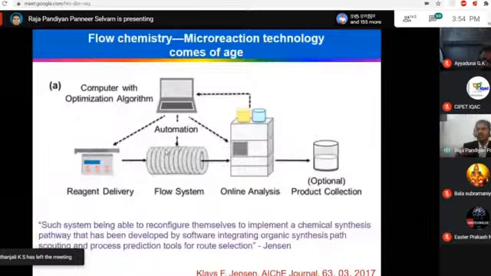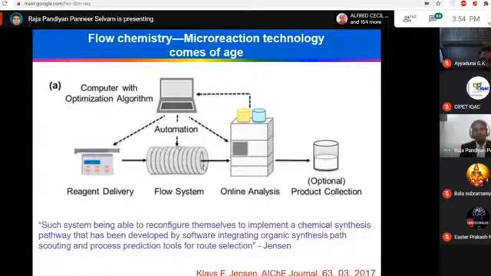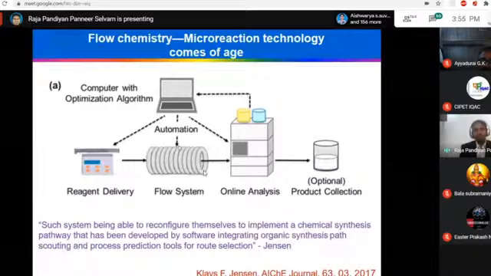So this is from a famous Professor Ensign. And if you are interested in flow chemistry and microreaction technology, you can check this article too. So we can optimize a chemical reaction using a flow reactor or microfluidic chip, and we can also do online analysis. So a picture just showing the possibility of different functions.